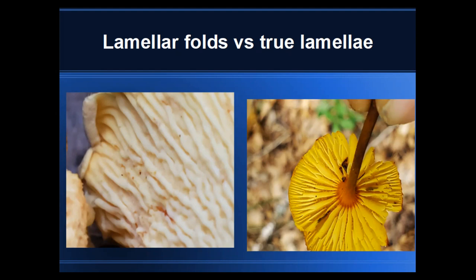A lot of people get confused because there are some that are very similar, but as you can see over here, the sharp bladed edge indicates that it is not a lamellar fold. These are true lamellae, and this is a true gilled mushroom. So when you're out looking for chanterelles, you always want to make sure that you have what are called quote unquote false gills, these lamellar folds. These are one of the key identifying features of Cantharellus. This is what breaks down the major distinction for a lot of the chanterelles. There are some that are smooth and don't have as prominent lamellar folds, but they're still there. When you look at them really closely, you can see them even though they're very subdued. So this underside of the cap, where the lamellar folds are, is one of the key identifying features.